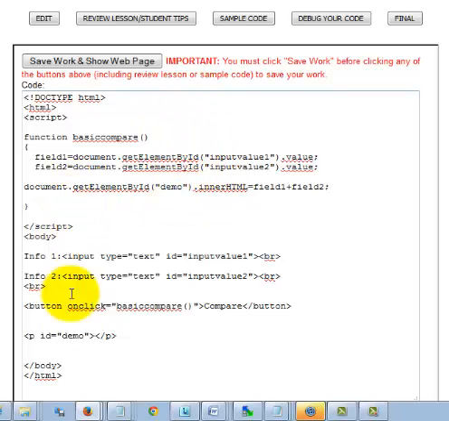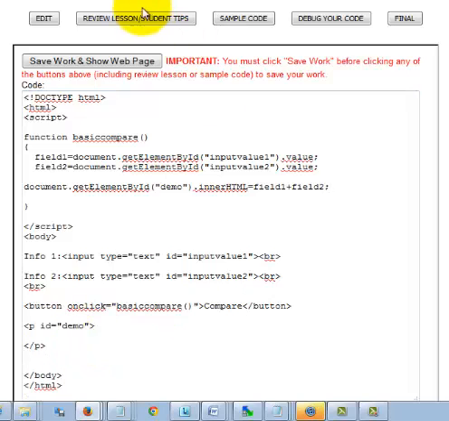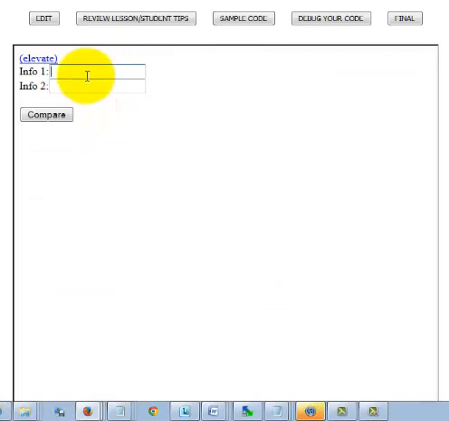All right, so that should get me the sum of those two fields put as the inner HTML, right? For this paragraph tag right here. Let's see if that works. So I put 43 and I put 34. 43 plus 34 is 77. But look what it does.